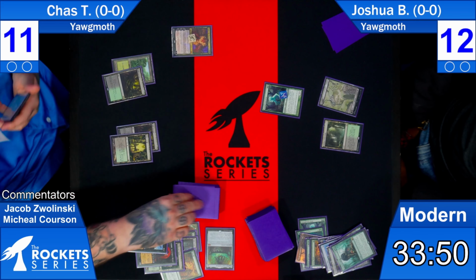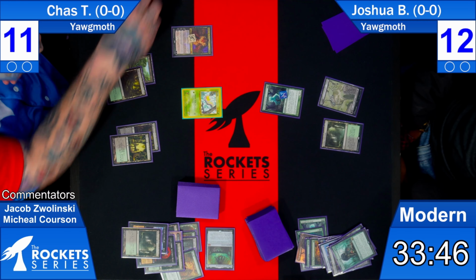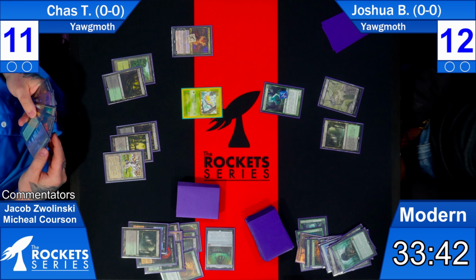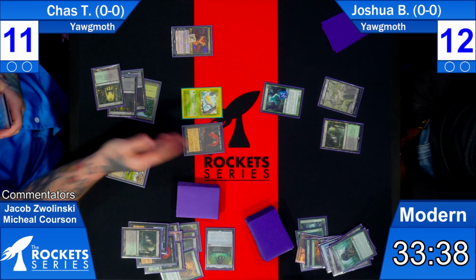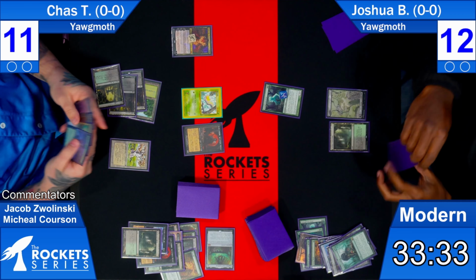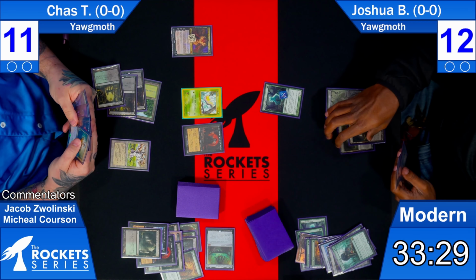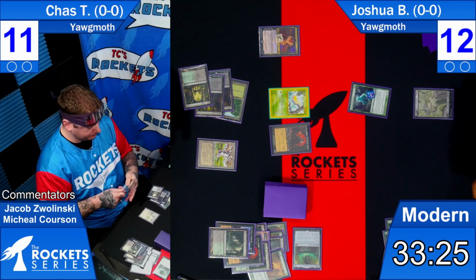You get a triple Stone Rain. Triple Stone Rain. A Pendelhaven? Pendelhaven is so brutal. With the Grist? It's so brutal. Yawgmoth. Chaz gotta be this good looking to be this lucky. All right, double Verdant. These draws are insane. It's still happening.